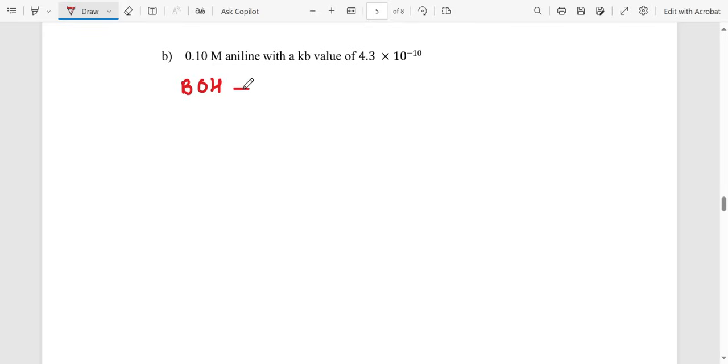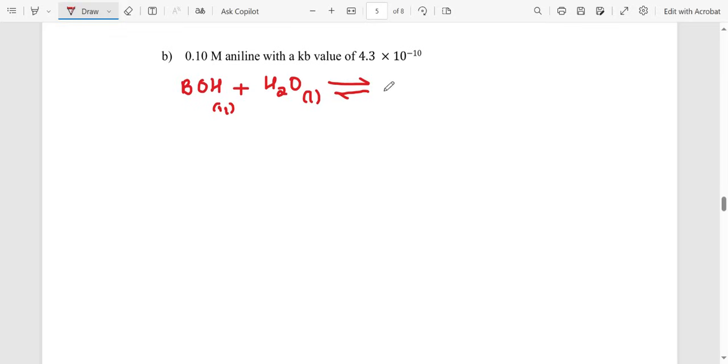So this one just now reacted. So this is in aqueous. For a base, you react it with water. Water will be acting as acid. Water is a liquid. So remember, for bases, water acts as the acid, isn't it? A proton donor. So water will donate a proton to the B.